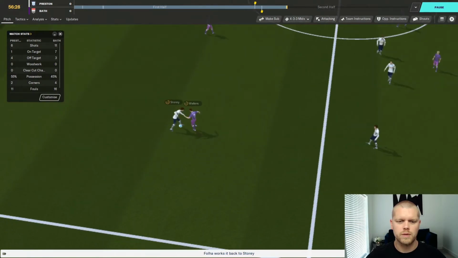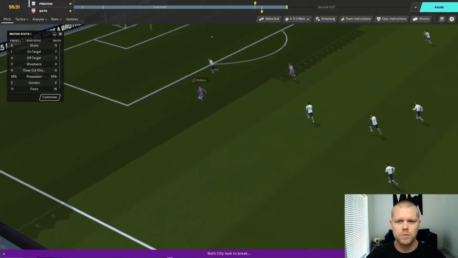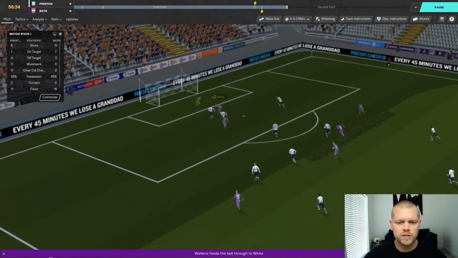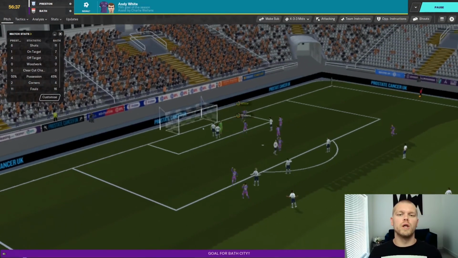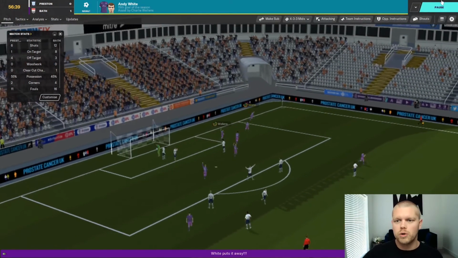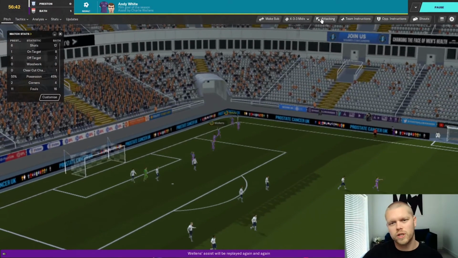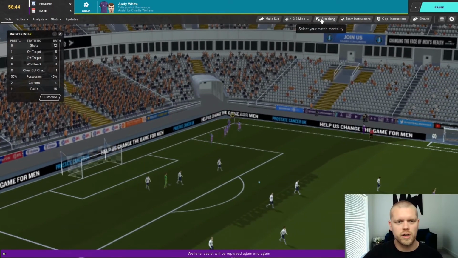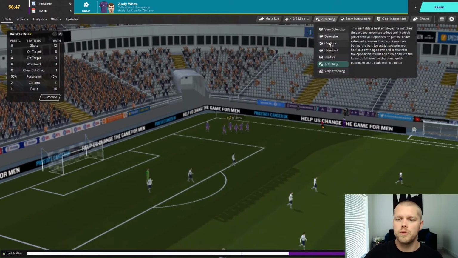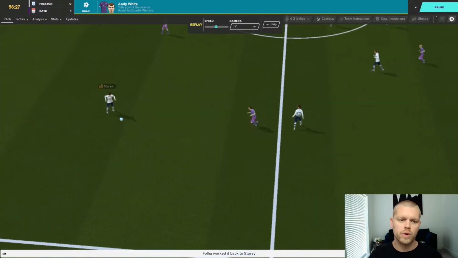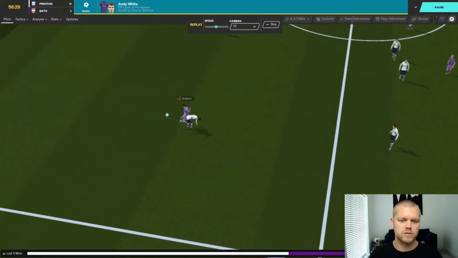Preston's still able to play around with it here, as Wellens has stolen the ball. If he finds the pass into White, finds it into White. It's White. Oh, come on. He's buried it right into the bottom corner. Andy White on loan from Arsenal. Nice attack from us there. Nice work from Charlie Wellens. And he actually found the pass, which is just what you want. You don't want him to be greedy in that situation, especially on a stage as this.